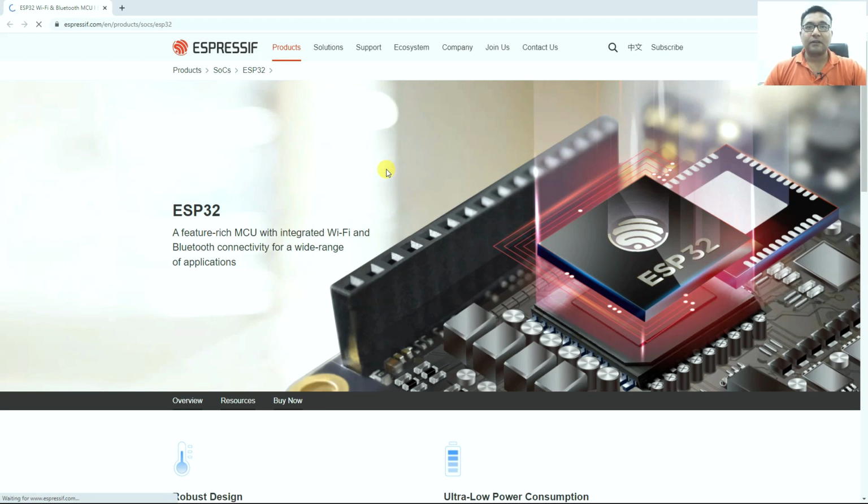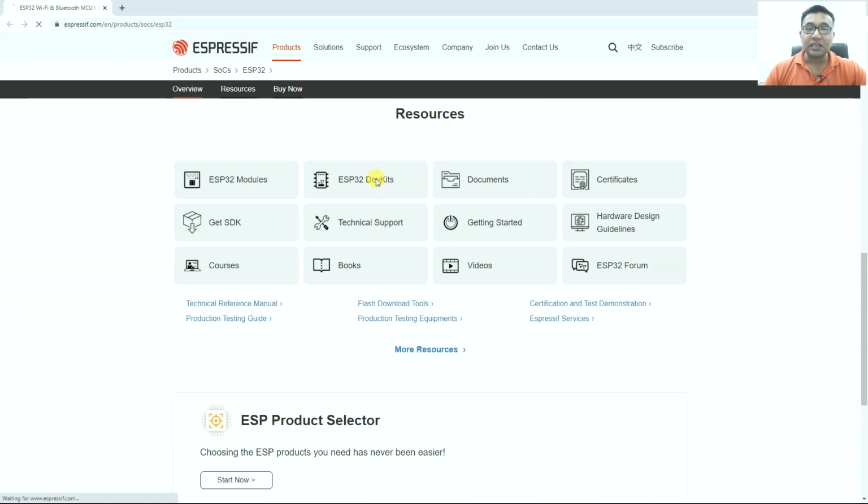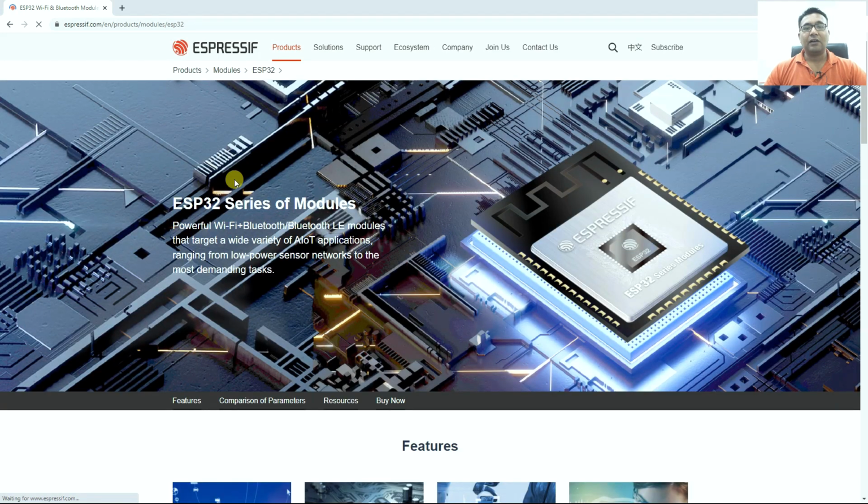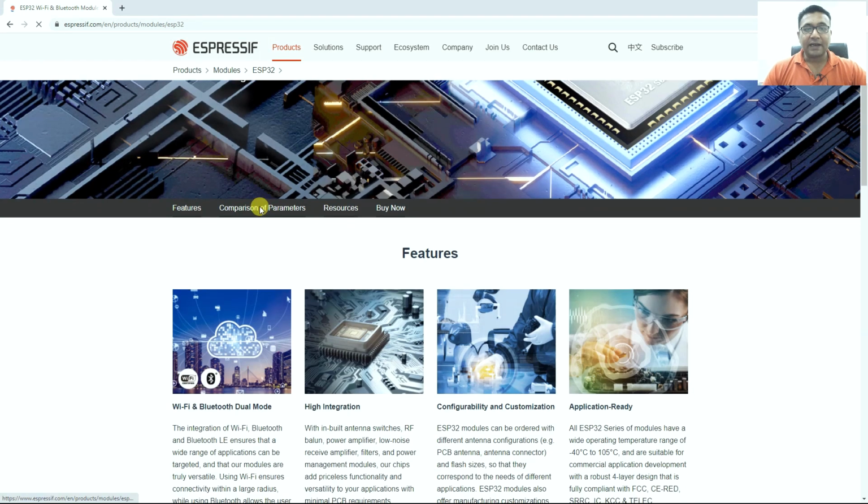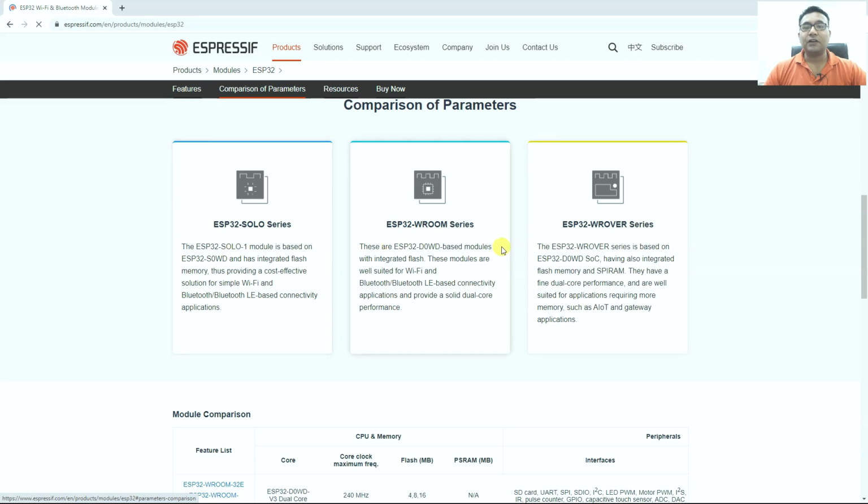But Espressif also sells modules created around ESP32, which makes them easier to use. You can either have ESP32 modules or ESP32 dev kits, documents, everything is written over here. Now if I go to ESP32 modules, I will come to a different page, and here you will see the different ESP32 modules which are available.